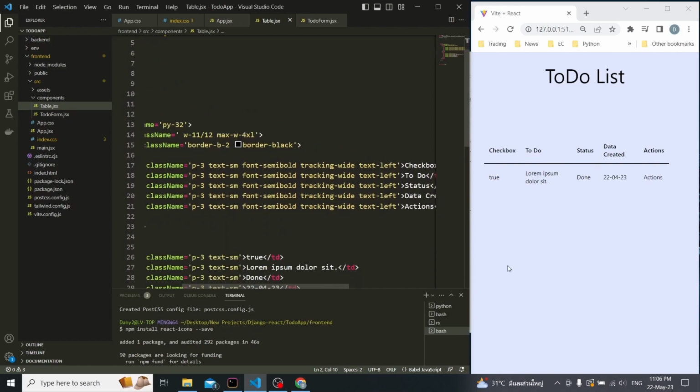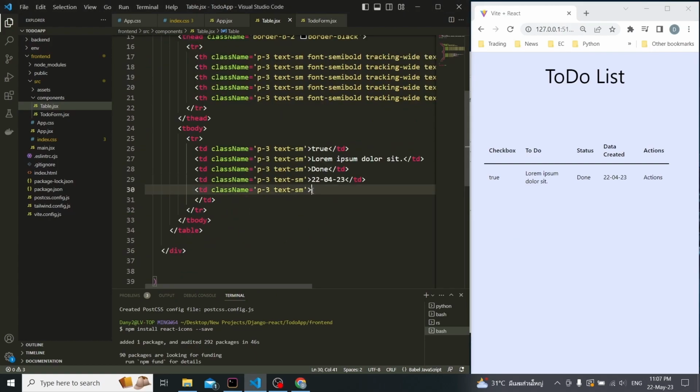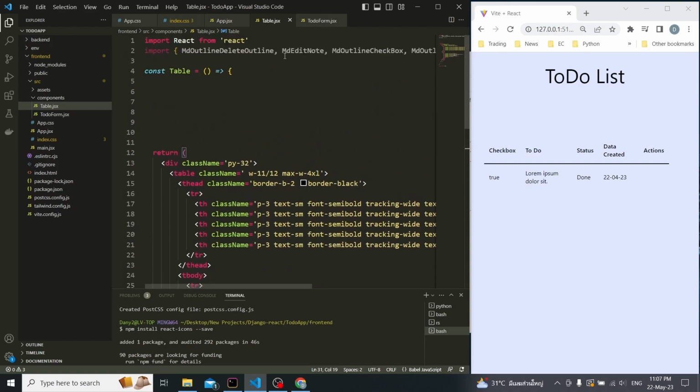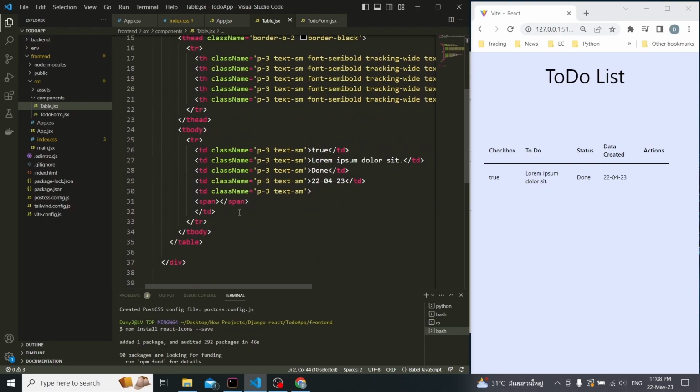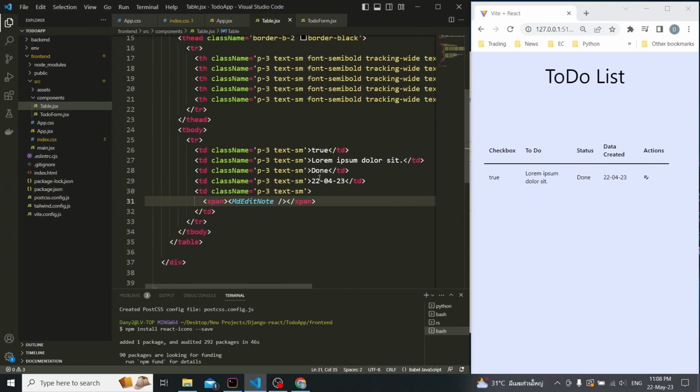And so let's start with the actions. Let's create a span, and with the span we insert here the edit note, which is very small at the moment.